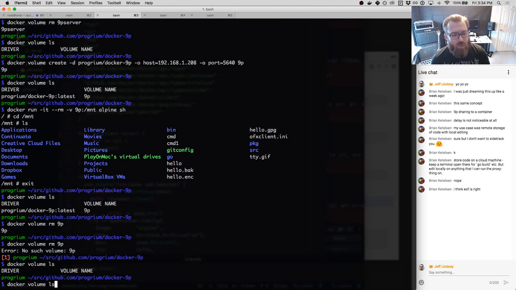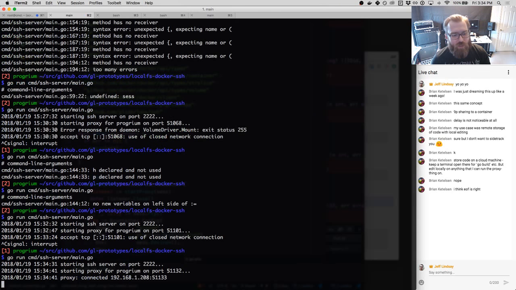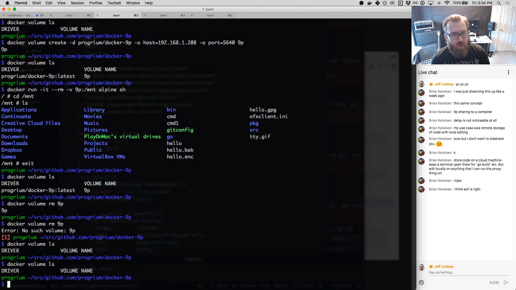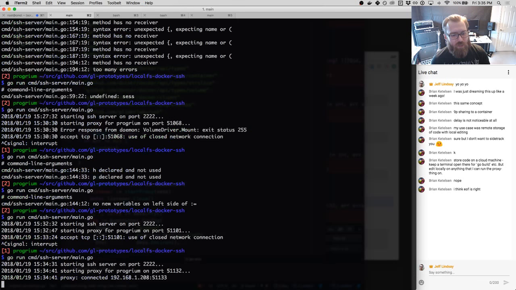Okay, make sure everything's clean. Almost got this connection. And then the client should be serving, our server should be serving it, proxy connected.